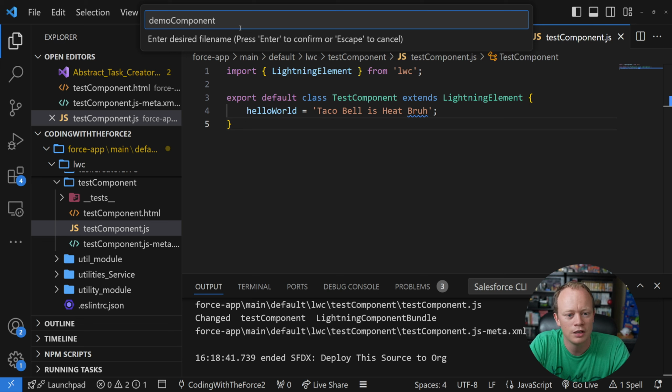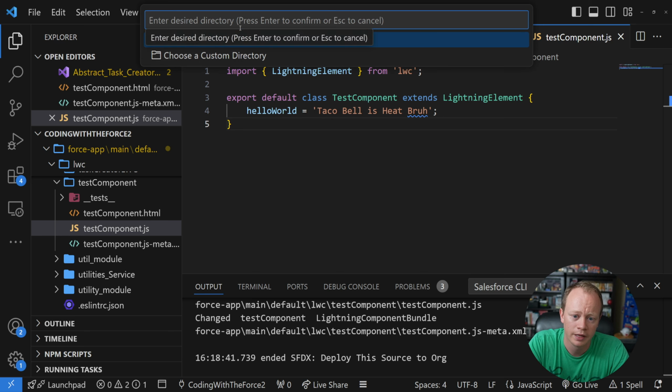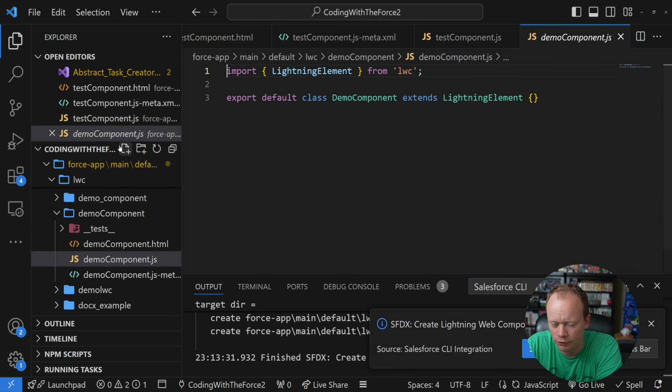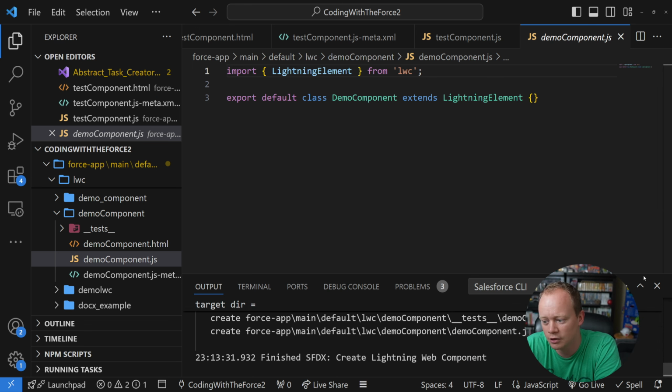And a couple things you need to make sure you do here, while my dog gets upset at the world, is make sure that the first letter of your component is lowercase, and that you're not putting any spaces in here. The only special character that you can add on in here is an underscore if you'd like to. So we'll create our demo component, and I'm just going to put it in the default directory that's created here, but you can use a custom directory if you'd like. That's just the folder that you put your LWCs in. For some reason, the development world likes to say directory. I'm sure there are other places too, but it's just a folder on your desktop.